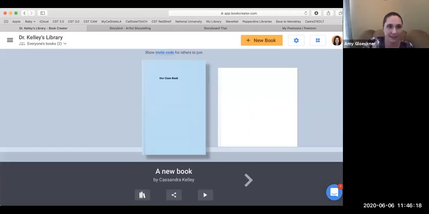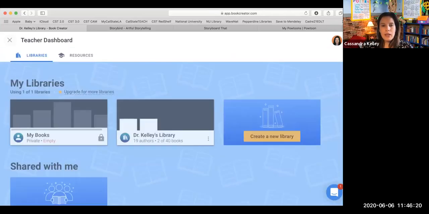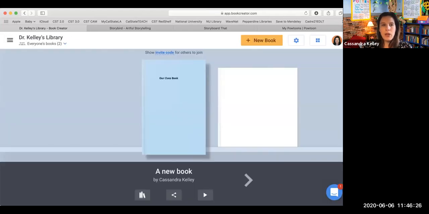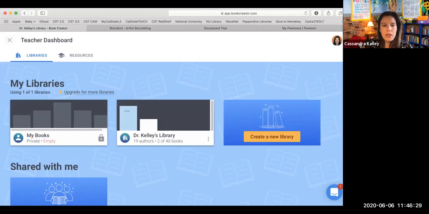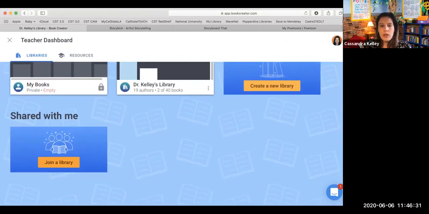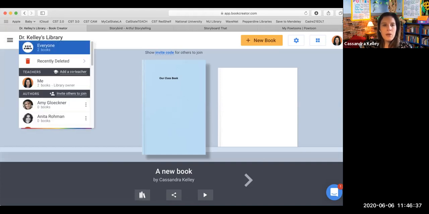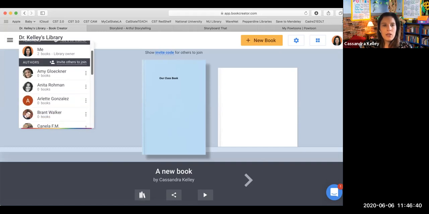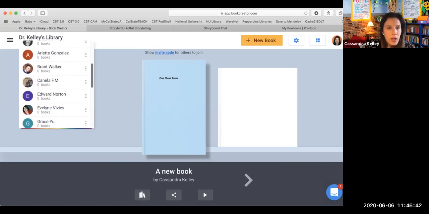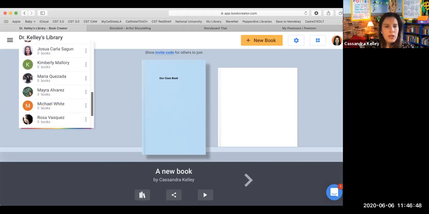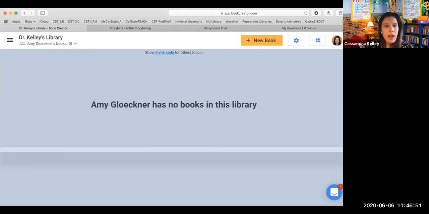Yes. Okay, great. So I'm in my library, and I have my own little bookshelf of my books. I can also look at books that are shared with me by other people. So that's here. You can share your library code. And what I was clicking on when I was talking is it's showing me right now who's in my library. So it's showing the different students, which would be yourselves. And it also tells how many books have been published by these students. So I could click on a specific person and go to their library. So I'm going to go back to my library.